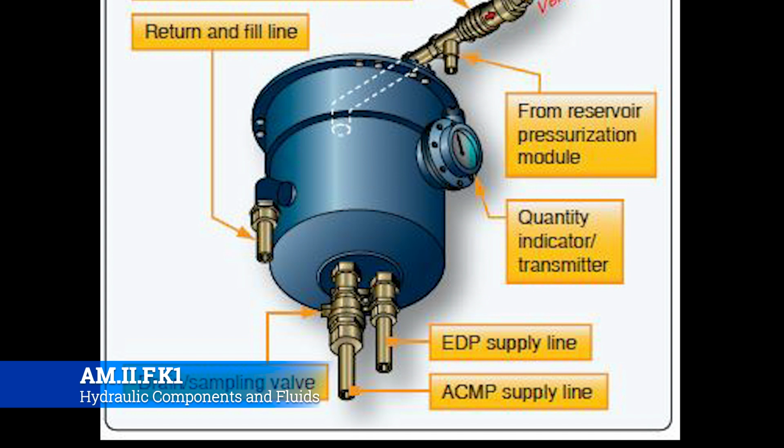Now, the more common pressurized reservoir that you're going to find looks something like this. The reason they get pressurized is that, if you look at a 737, the reservoirs are inside of the wheel well. The wheel wells aren't pressurized on a 737, so whenever you get up to altitude, you need some sort of pressurization on the fluid or the reservoir itself in order for it to work. So they use engine bleed air to pressurize that reservoir.